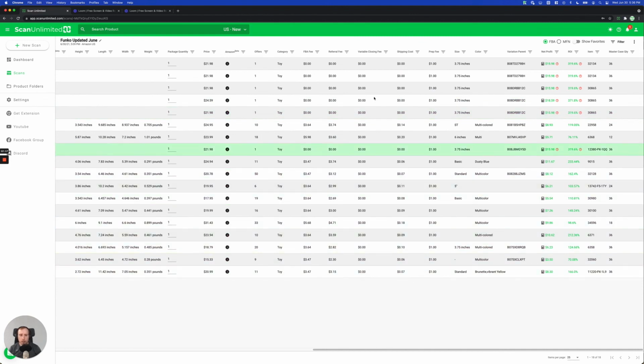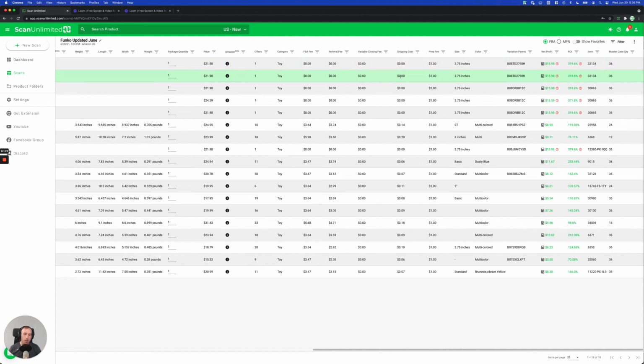You may not see a shipping cost added here if the product dimensions are not found. So if Amazon doesn't know what the product dimensions are, we wouldn't be able to calculate the shipping cost. So just keep that in mind.